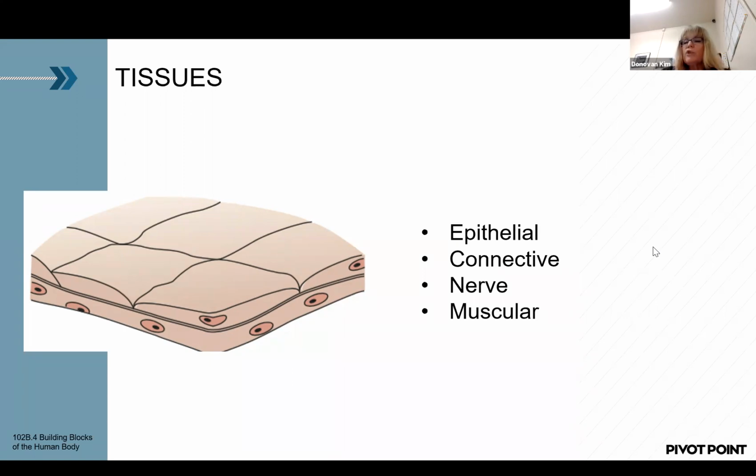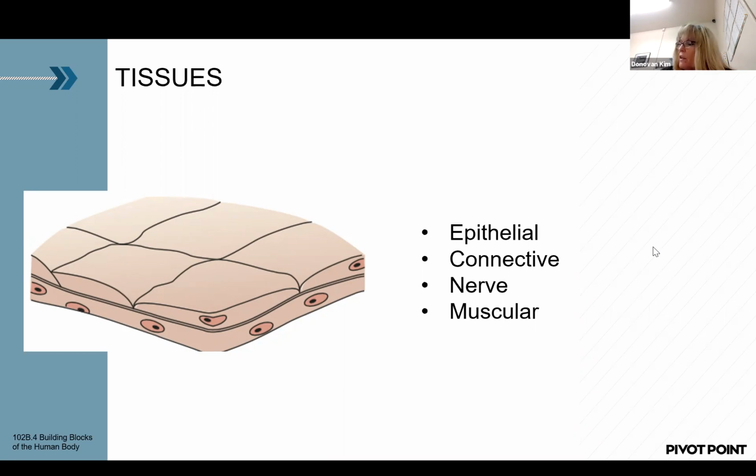Nerve tissue coordinates the body's functions, in addition to carrying messages to and from the brain. Connective tissues support and hold the body together. So connective tissues could be like ligaments, or bones, or, bones aren't really tissues, sorry. They could be like tendons. Those are all connecting things together.